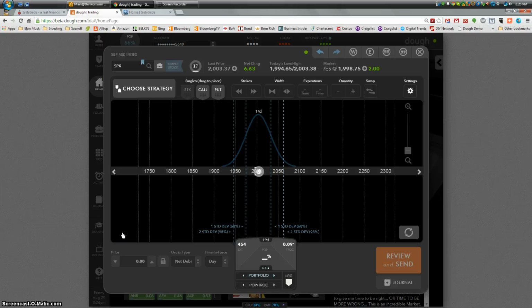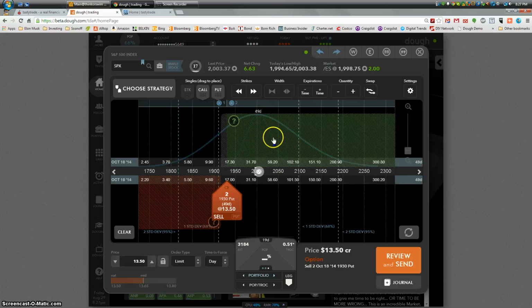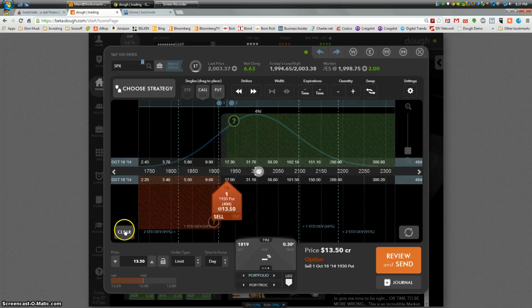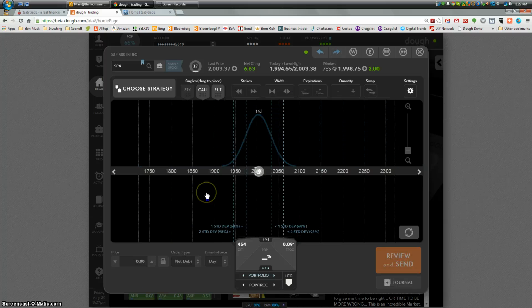Here's what's neat about Doe. It'll actually remember trades that you placed or things that you looked at on a position, and you can go right back to it. For example, see this back button. Before this video was made, I was taking a look at something here, a naked put. It'll remember it. I can go back or go forward. Hit clear.